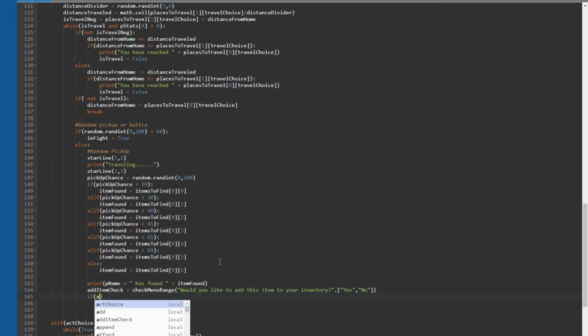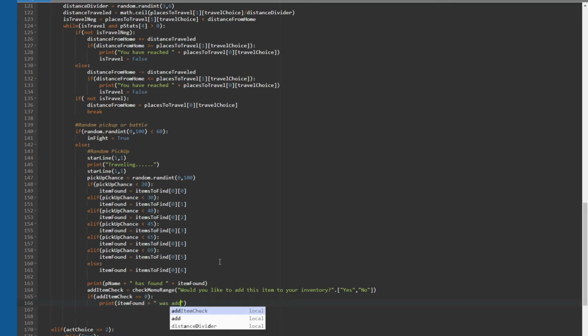And then we're going to do add item check is 0, colon. Then we're going to do print item found was added to your inventory.